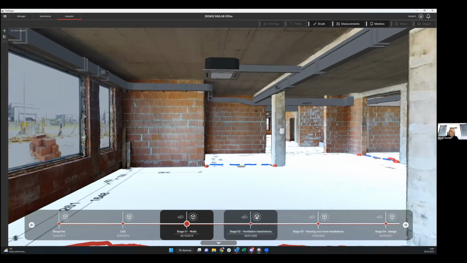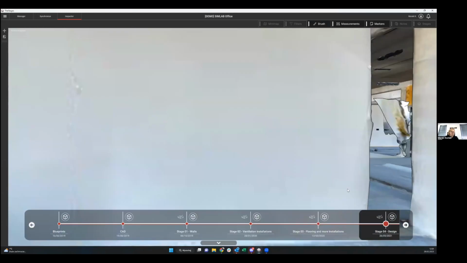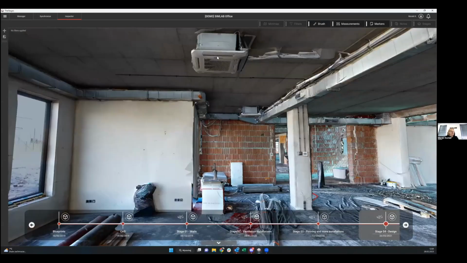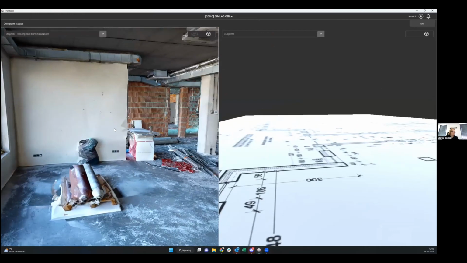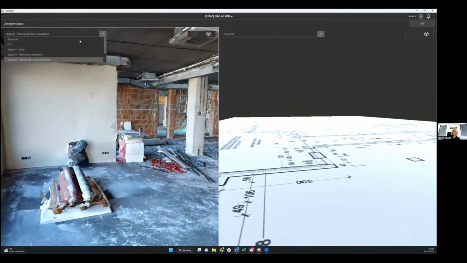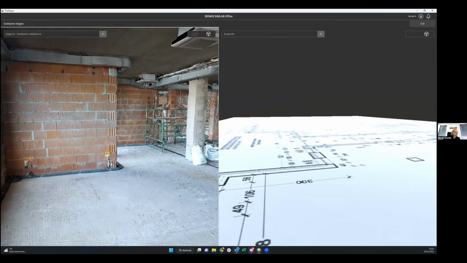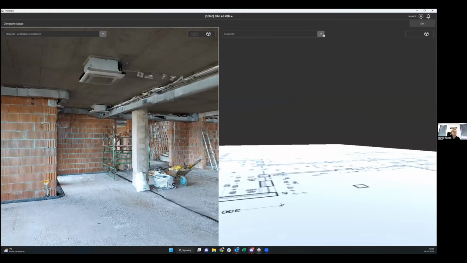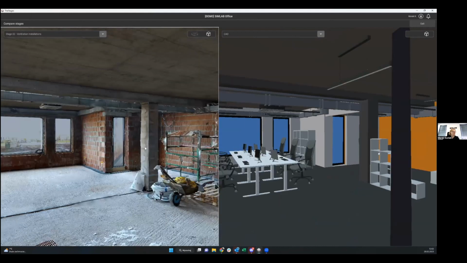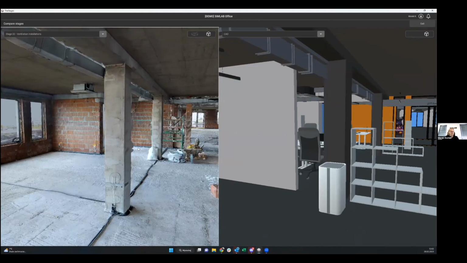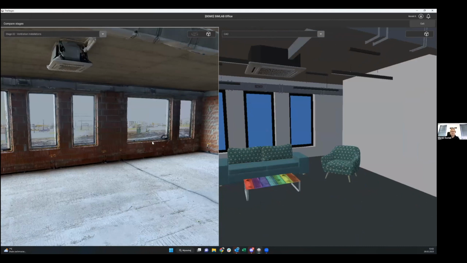So I can easily see how that was changing through the next stage. Oh, here's the construction wall. And all of this can be compared together in a split screen view. But in this moment, as you see here, I'm comparing a Matterport, which is OBJ data, which I can change to, for example, another one. And that I can compare with engineering data, which is coming from Revit, in this case in the IFC format. So this kind of direct comparison, as-built versus as-designed, is also possible if someone needs to use Revit models.